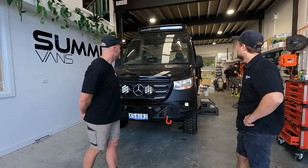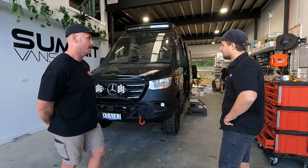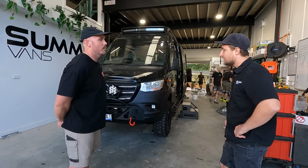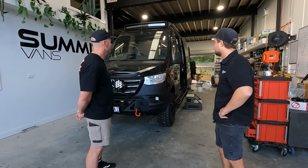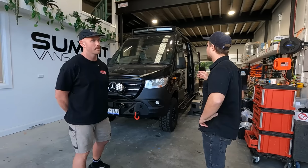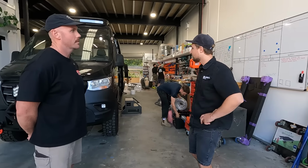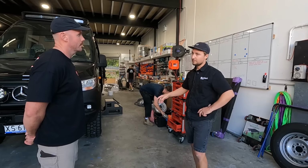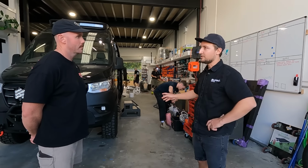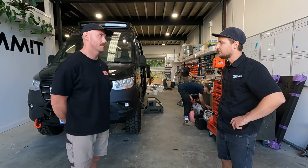It looks unreal. So what have we been doing different compared to previous builds? This one looks like it's the higher end of a build. Yeah, this one's definitely got a lot of boxes ticked. It's got a custom layout, which we can take a look at. It's got a third seat, massive bed, flares, super single conversion, all the suspension upgrades, winch and bull bar, all the good gear on the back of it.